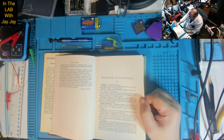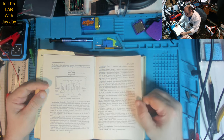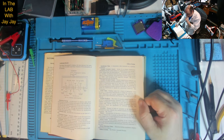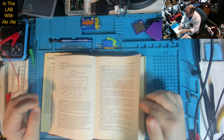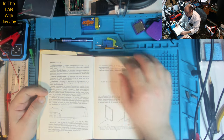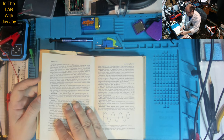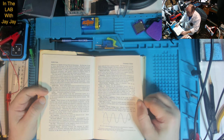Absolute temperature, absolute unit, absorber circuit, absorptiometer, accelerating electrode, accelerating grid, accelerating potential, acceleration, accelerator, accelerator tube, acceptor atoms, acceptor circuit, acorn valve, acoustic feedback, activation, adapter, Adcock aerial, Adcock direction finder, address system, adjacent channel, adjacent sound channel, adjacent vision channel, admittance, reciprocal of the impedance of an electrical system and thus analogous to the conductance of a purely resistive system. Aerial. There's a big section on aerial. Aerial gain, ether, afterglow, aging, air capacitor, air cord inductor, air gap, aircraft flutter, aligned grid valve, alignment, alloyed junction transistor, alpha.